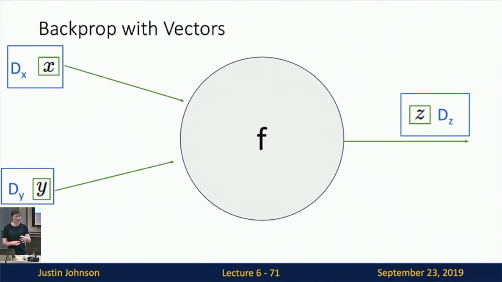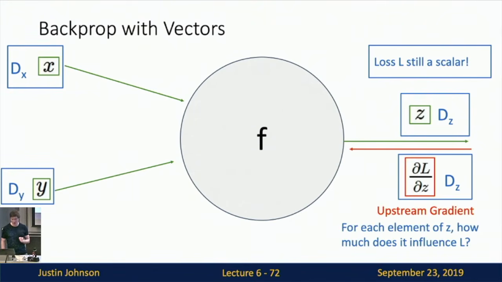And now this is our forward pass. It's very easy. Things are happening. Eventually we'll receive this gradient from upstream. Now, in this vector-valued case, it's important to remember that the loss we compute is always a scalar, no matter whether we're working with vectors or tensors or whatever. This final loss we compute at the end of the graph is always going to be a scalar. And this upstream gradient that we receive is going to be the derivative of the loss with respect to our outputs.